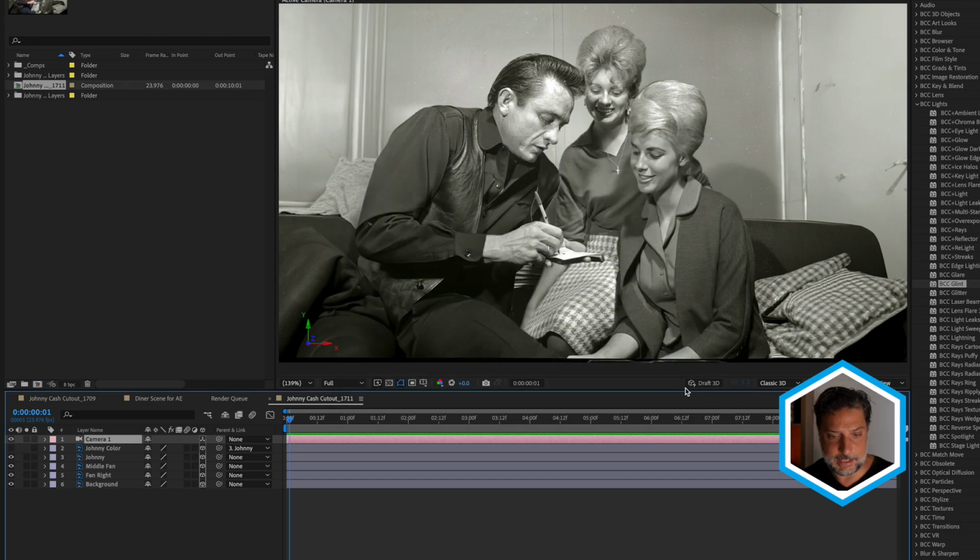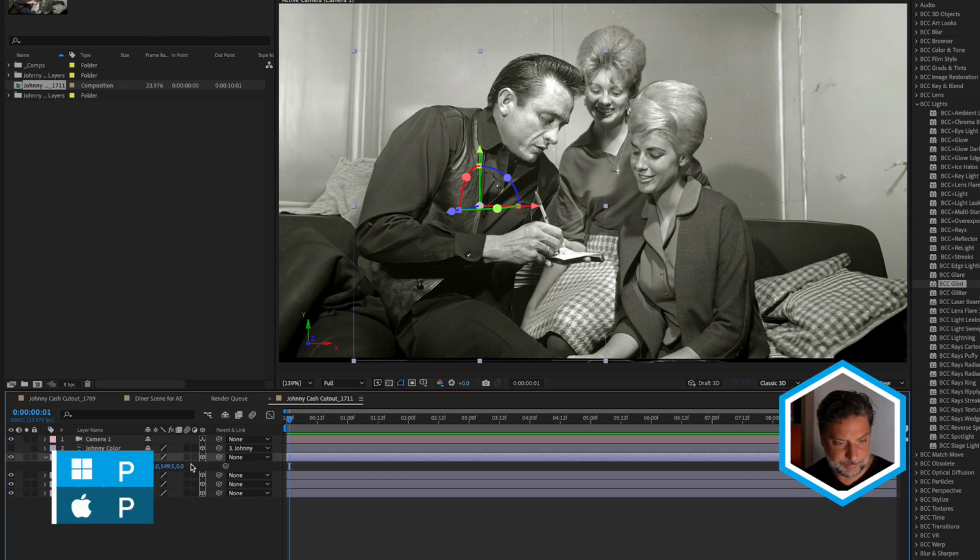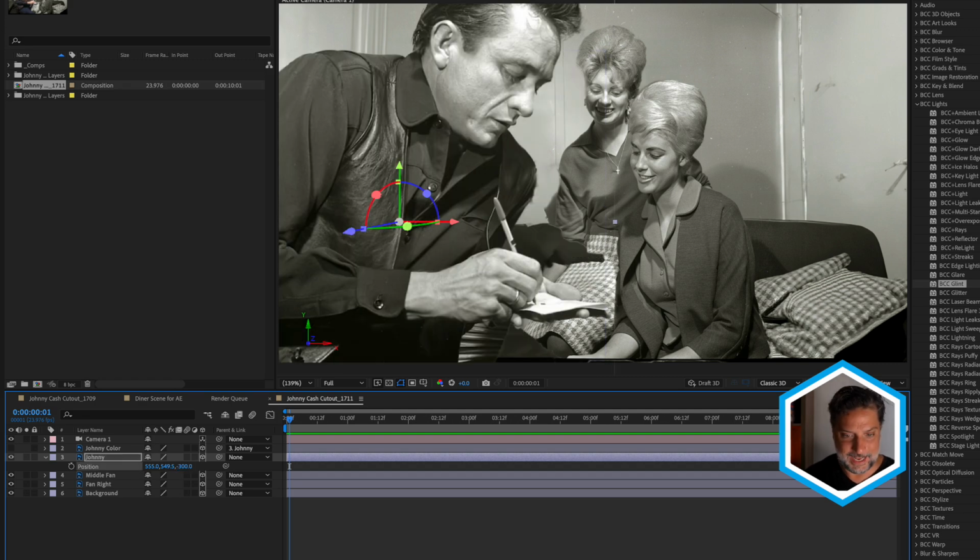Now, let's start to separate each of these layers. First off, I want Johnny to be closest to the camera. A few different ways that I have of repositioning him. In this case, I'm just going to press P for position, and we are going to move him up -300 pixels in the Z axis. As you can see, Johnny Cash gets a lot bigger. We want to scale him down and then also position him back in X space so there isn't a hole in our photo.